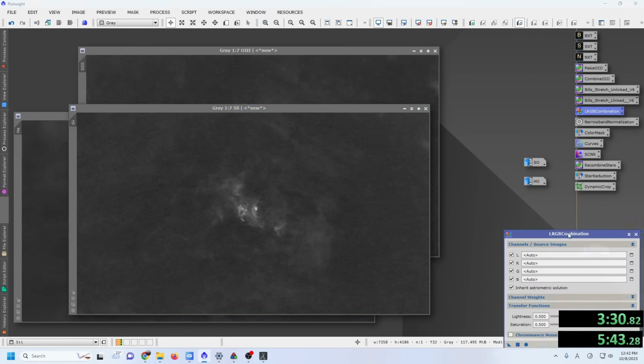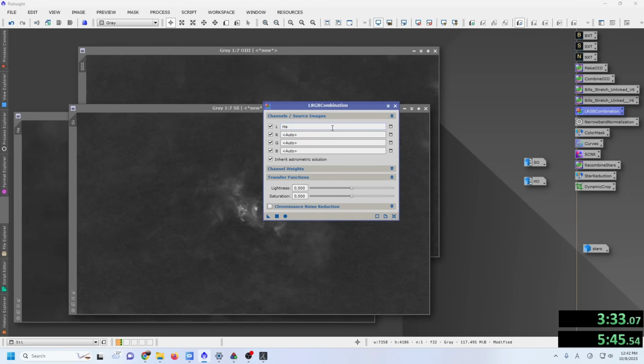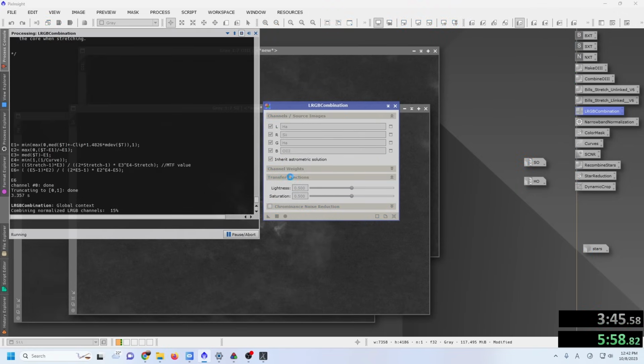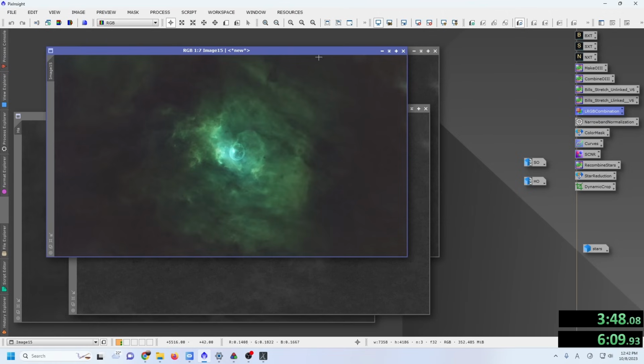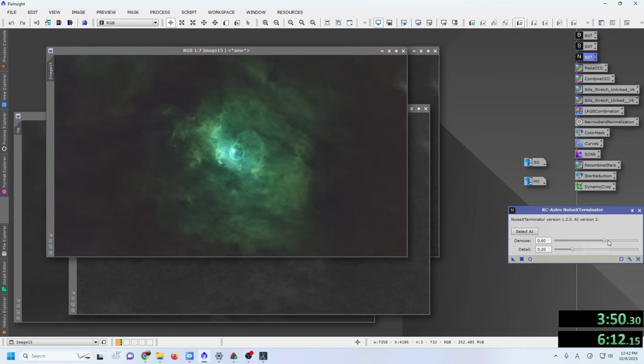Now I am going to go into the LRGB combination, which is supposed to be done once you're in the nonlinear stage, which we are at now because we've stretched the images. A little bit of a mistake that leads to lost time, but we have red to S2, green to H-alpha, blue to oxygen 3. The channel combination is going on. It will be over now, and we have the combined image, which is very green, as is the want with the Hubble palette that we always get.